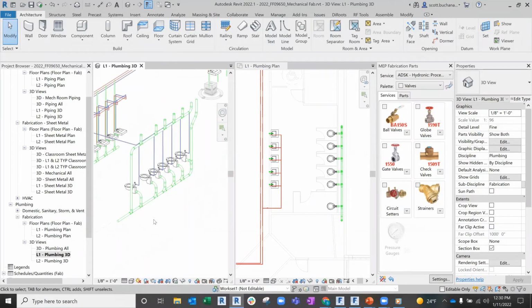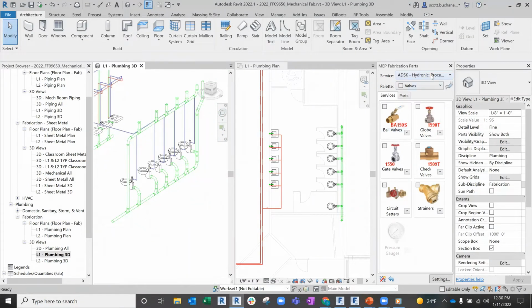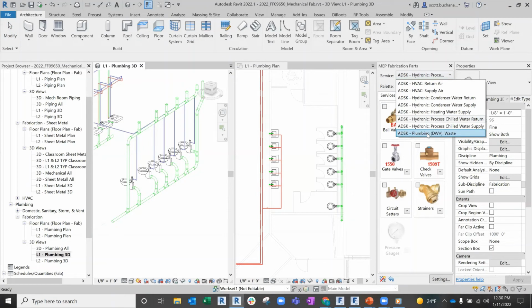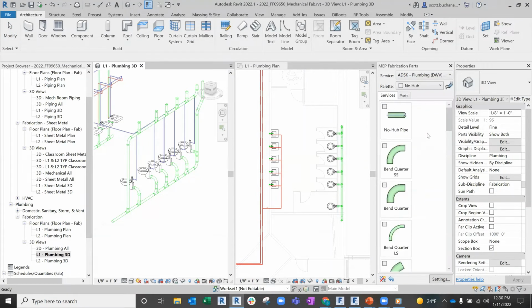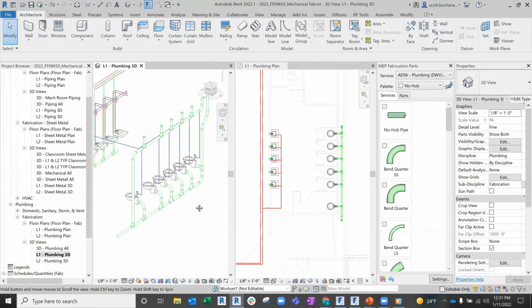Same thing, you're going to end up choosing a service that has been built out. So I've got this plumbing waste service. This is all using Tyler fittings. If you want to use someone else, that's perfectly fine. We've got more in the library, but that's just how this is built out. At this point, this is still Revit-based families. It is sloped, which isn't always the case when we get plumbing models, but it is in this case.